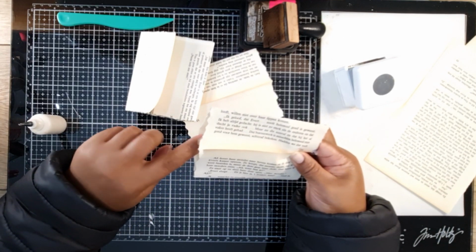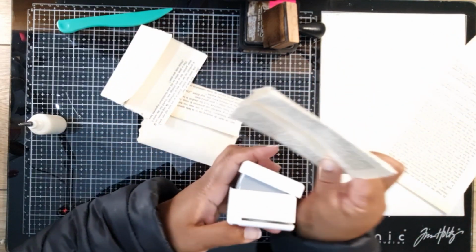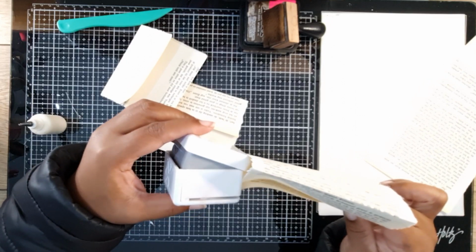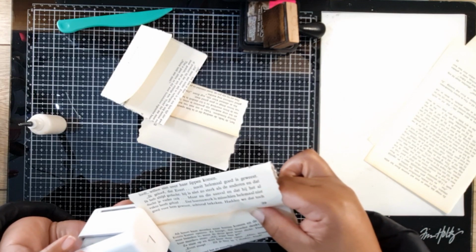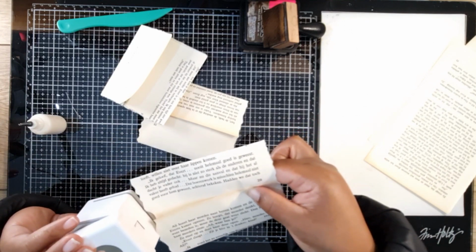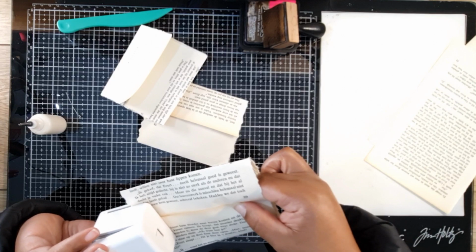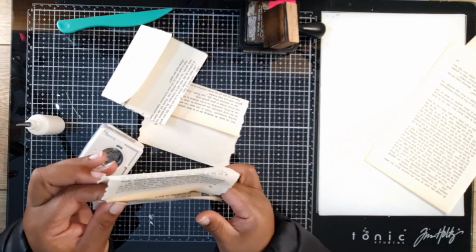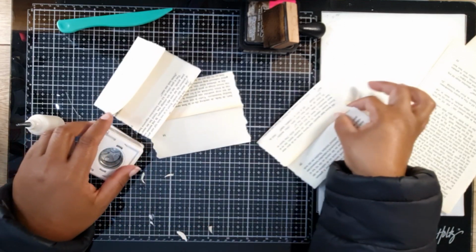So I'm going to hold my paper like that, okay? And then I'm going to hold these two together. And then I'm going to try to slide my circle punch through. If I succeed, I don't know whether I will. Like that, and just eyeball it, kind of, and punch. Okay, that was that. Well, I eyeballed, that's for sure, but I didn't get enough in. So yeah, it's being a little bit finicky over here, but there's the circle here that it created. There's the circle here, okay.